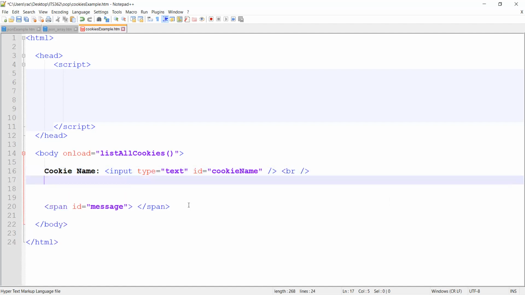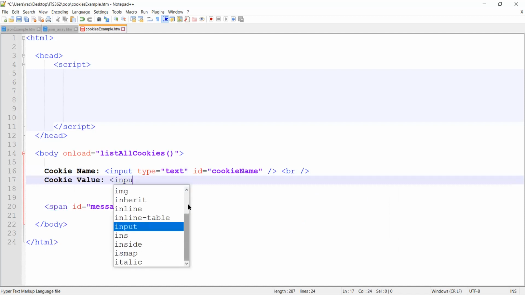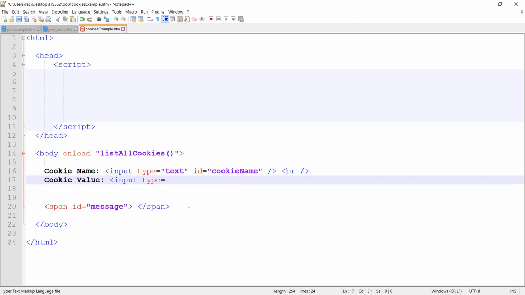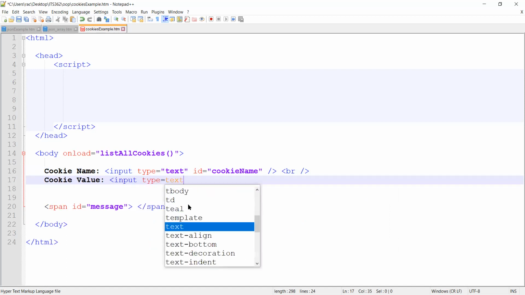Then we're going to need the cookie value, because cookies or crumbs in a cookie are key value pairs. So we're going to need cookie value. And again, we're going to do input type equal text.